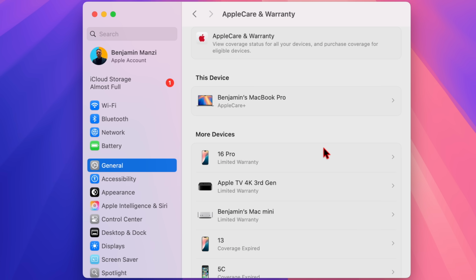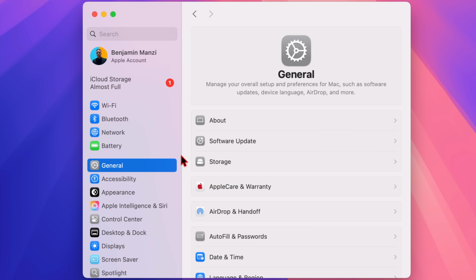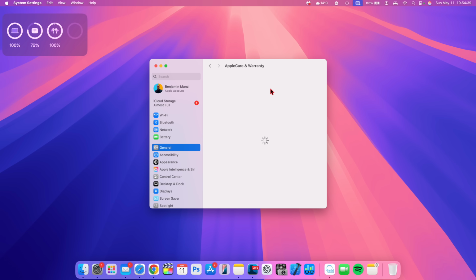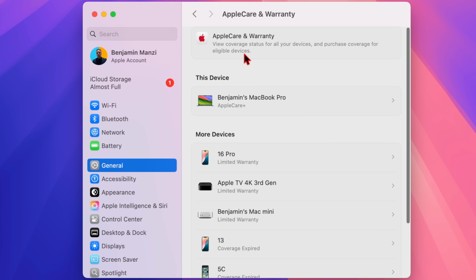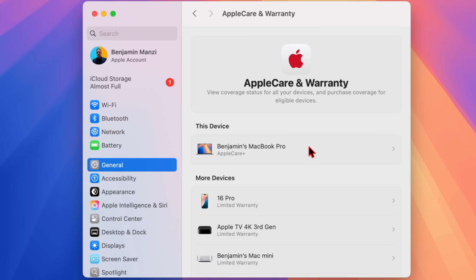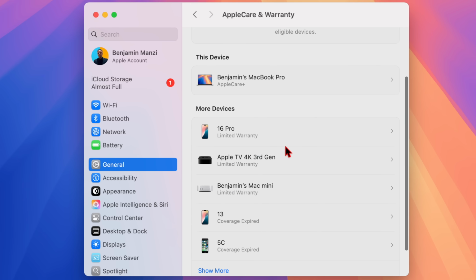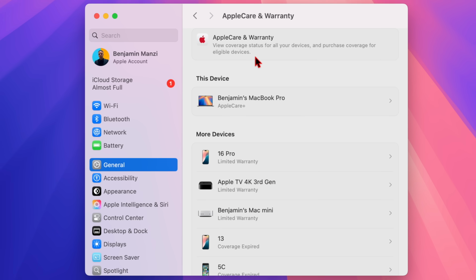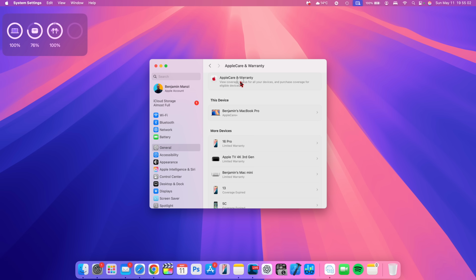I think maybe this depends on the number of devices you might have, but you can see when it comes to this page, Apple seems to have made a further change by actually changing the font and text. Before, we used to have this page show something that was bold and bulky. Maybe I'll put it on the screen. This is how it actually looked during the beta testing phases of this update. But now when I go into General and AppleCare and Warranty, you can see how this page looks. It seems to have been reverted to its default.